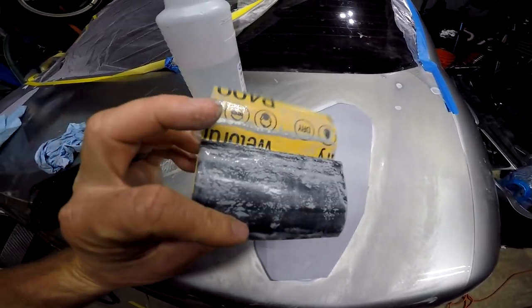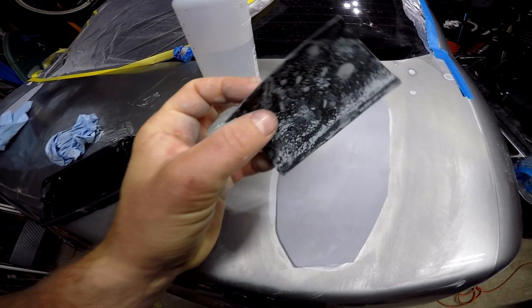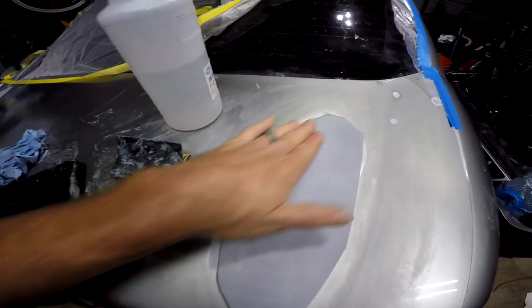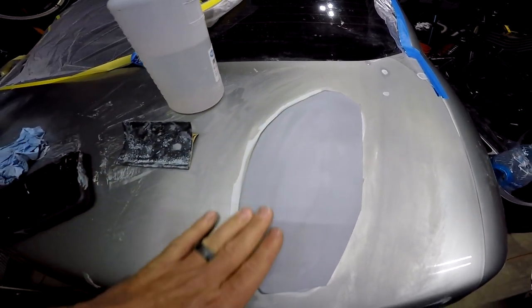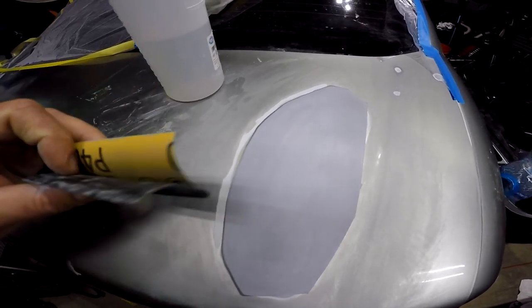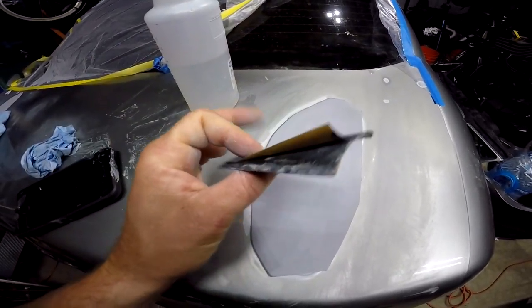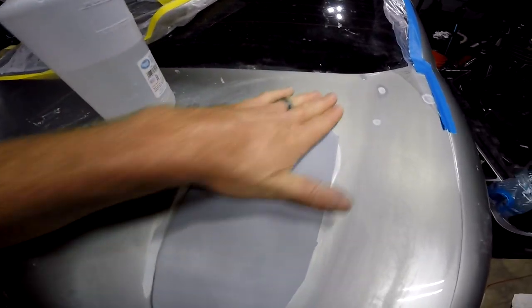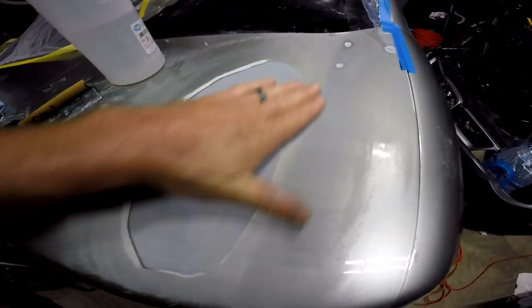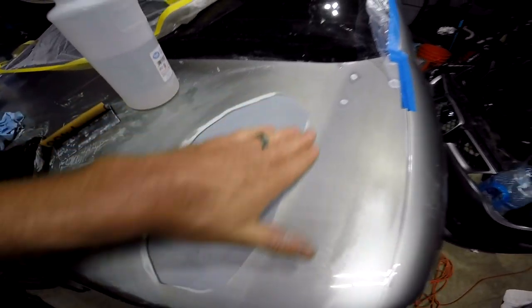Perfect. I was using 400 grit sandpaper, and I actually started doing the wet sand. It seemed to start taking off more paint, a little easier, a little faster. So yeah, I think that process works a little better for me. So wet sand with 400 grit sandpaper, very lightly, just around the edges, just kind of contort together. And yeah, you should have some pretty damn good results there.